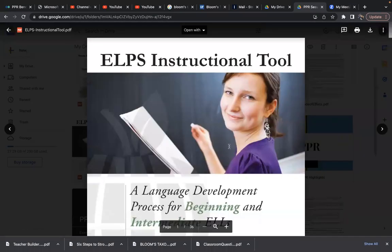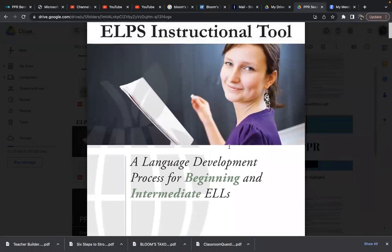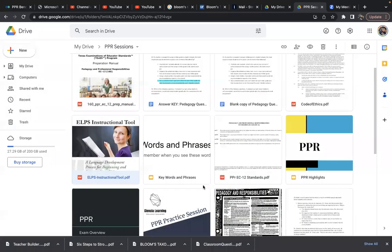So remember, when you're studying at home, if you haven't already done so, I want you to take a look at this ELPS instructional tool. It is my favorite for a crash course in ELLs. Some of you working on campuses might have noticed that they're doing TELPAS testing. That is the state assessment of our ELL students, our English language learners, to see where they are in their listening, speaking, reading, and writing skills. This PDF is an overview with really great graphically represented strategies and descriptors for your beginners and intermediates. Those are the ones that need the most linguistic support. When they say linguistic support, they mean language support. Linguistics is language. So please, if you haven't done this, certainly take the time to look at that.